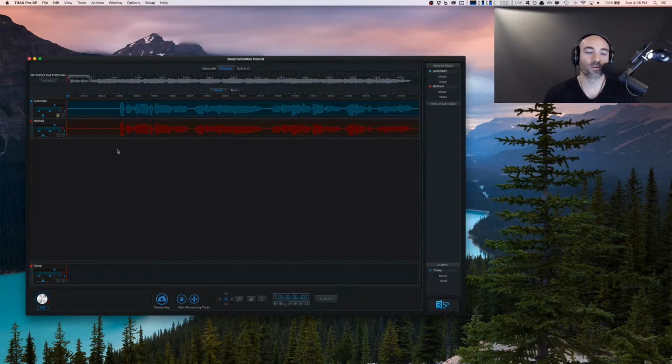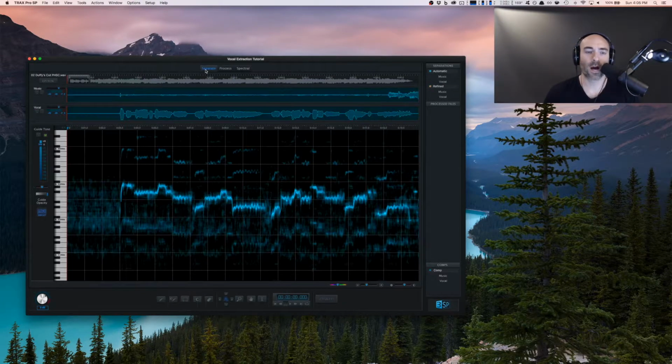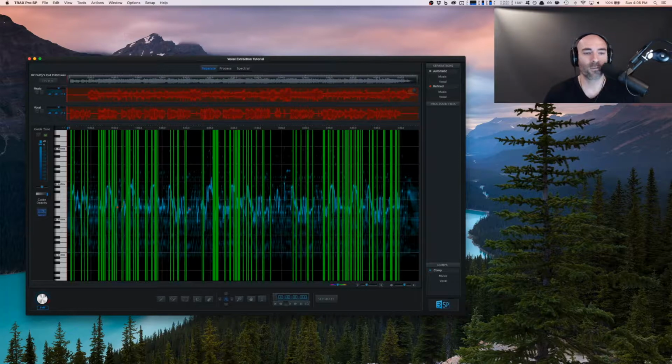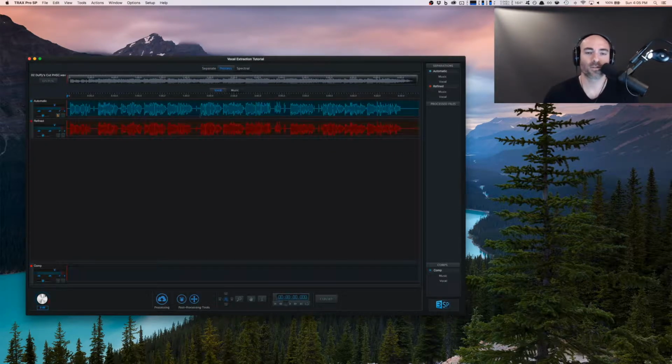Alright, so you can see here we've got our vocal extraction project file opened up in TRAX. Now remember, the track we're using is Cooper and Keneally, Duffy's Cut, a nice little folk bluesy number. And we went ahead and have the automatic separation, but we also have the refined separation. If you remember, on the first screen, we did some pitch guide refinement. I just hit Alt-A in order to zoom all the way out. And we got up to about 2 minutes of the track where we refined the pitch guide. So come back over to the process screen.